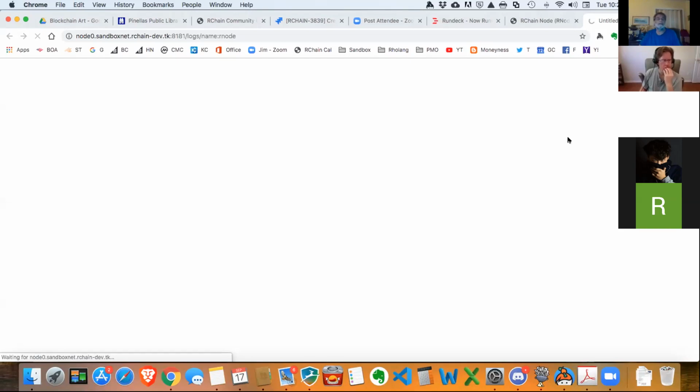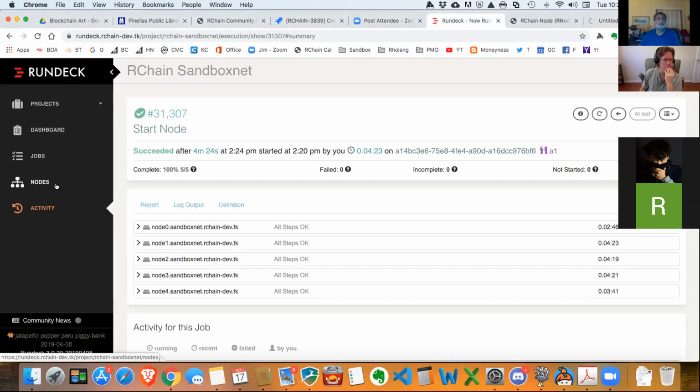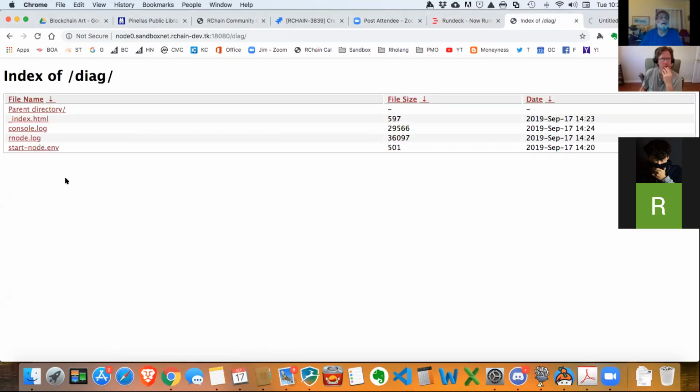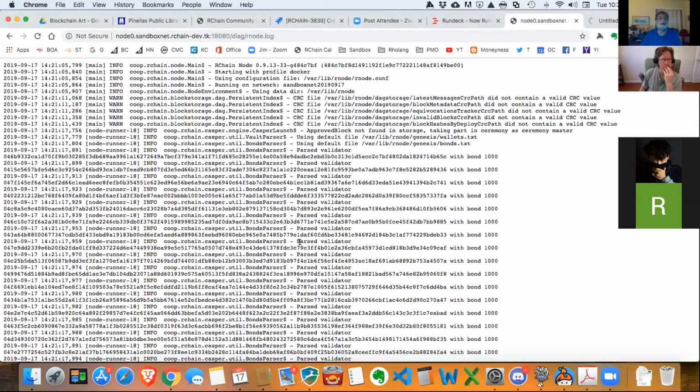To see current logs, I think it's better to go to the diagnostics folder. Oh, okay. Yeah, so go diagnostics local. So the rnode log, you can see that looks fresh.